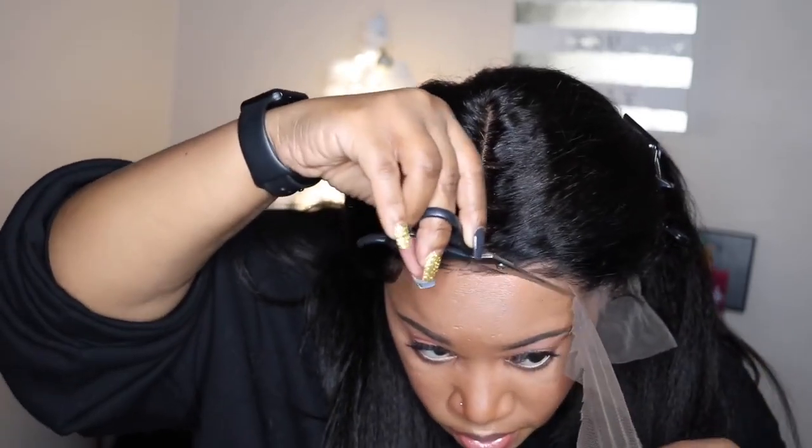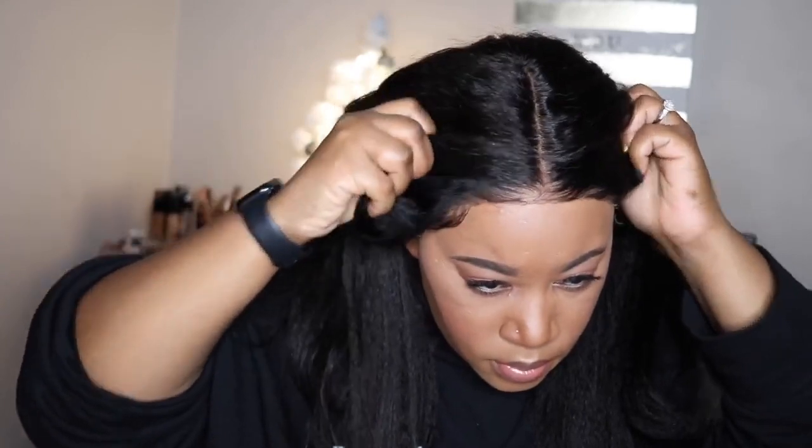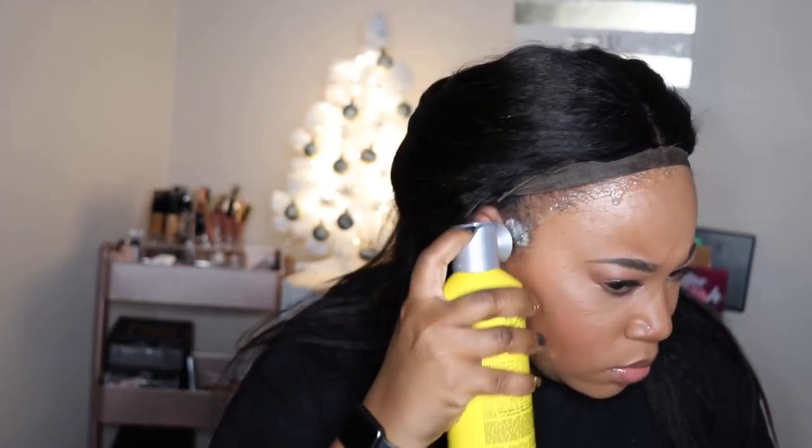One thing I can say about styling on your mannequin heads, you want to be careful with the parting space, especially if you're doing a middle part. I always find with the middle part that if it's not lined up correctly, it bothers me when I put it on, because I don't want my lace to feel weird turning to the back, like where I cut by my ear. I don't want that to end up behind my ear because I do end up cutting by my ear. And if it's not lined up correctly, then you end up cutting off more on one side than you would have wanted to. So that's why I ended up having to recreate it.